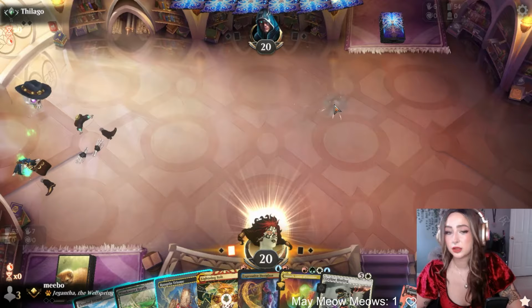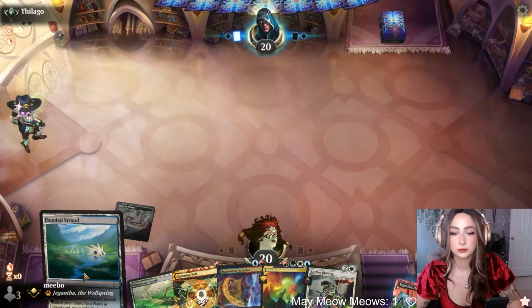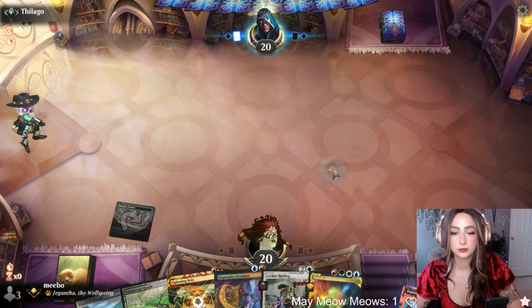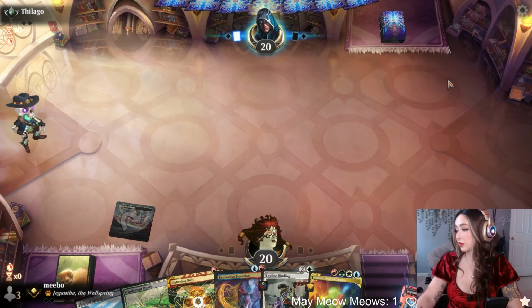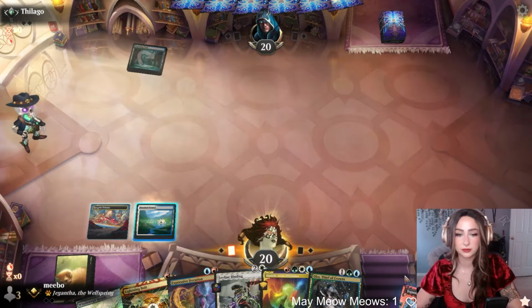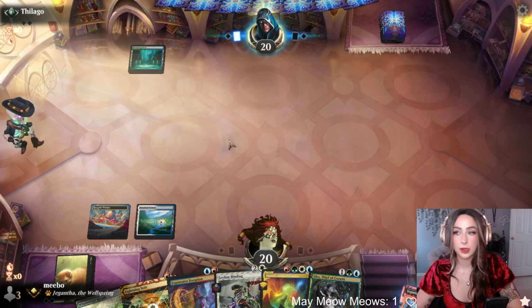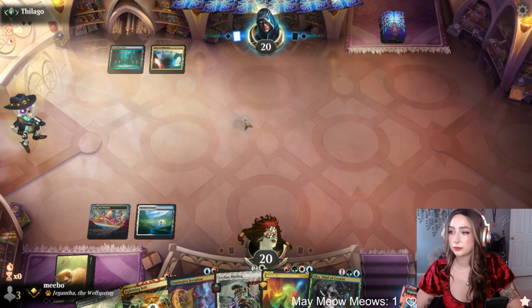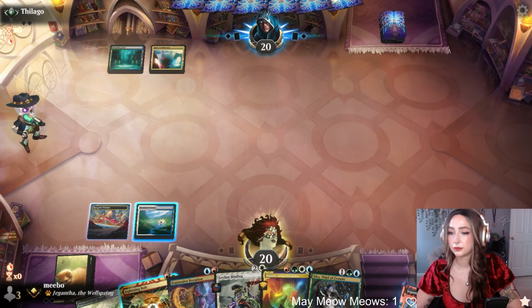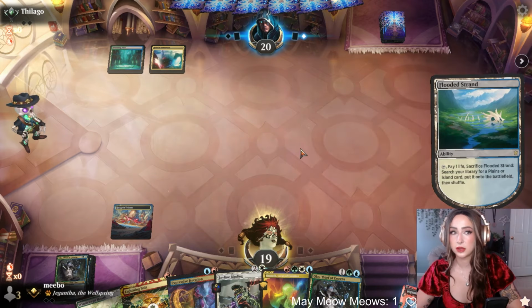Give it to me. Give it to me. Boo. Leyline Binding is so fucked, and all the cards that support Leyline Binding. I'm looking at you, Triome. You mean like the ones coming out? I think there's a thing in the shop that gives you a slight discount on it.